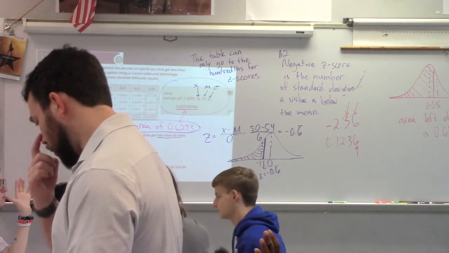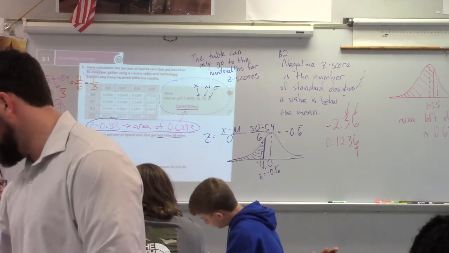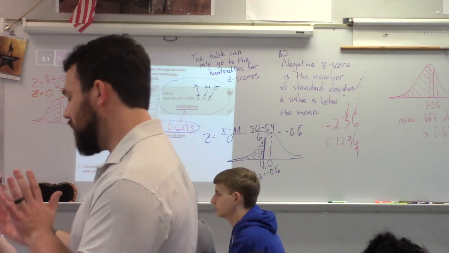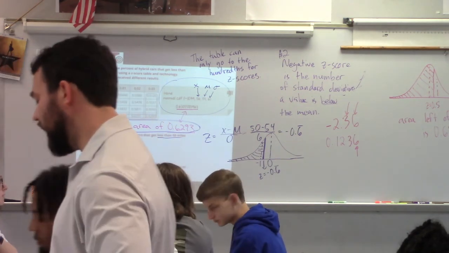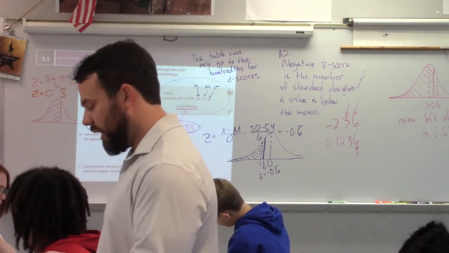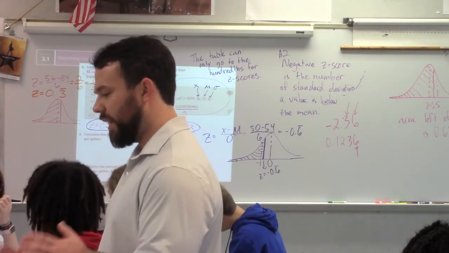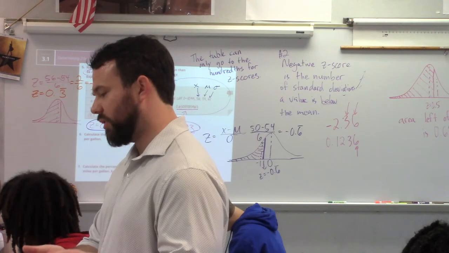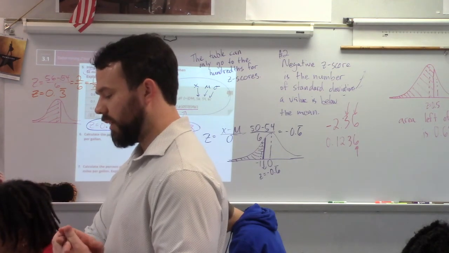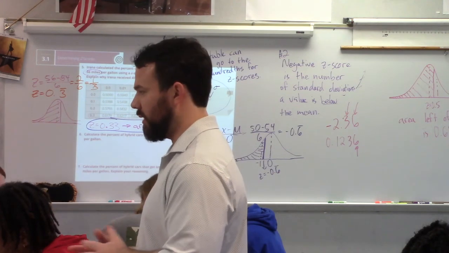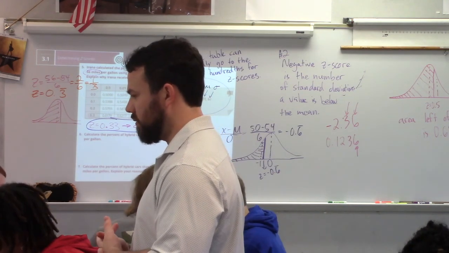That's it. The whole idea, remember, is that if you look at this equation, the value minus the mean tells you how far that value is from the mean. But then I need to divide it by the standard deviation, because when I do that, so this is 4 away, divided by 6, it's telling me that it's negative 2/3 of a standard deviation from the mean, from below the mean. And so that's all we're doing. We're trying to calculate how many standard deviations it is above or below the mean. Okay? Questions?